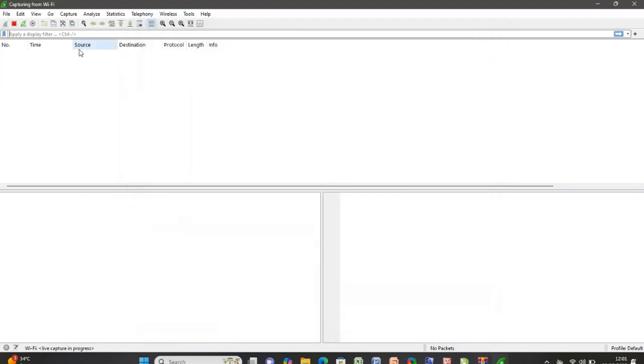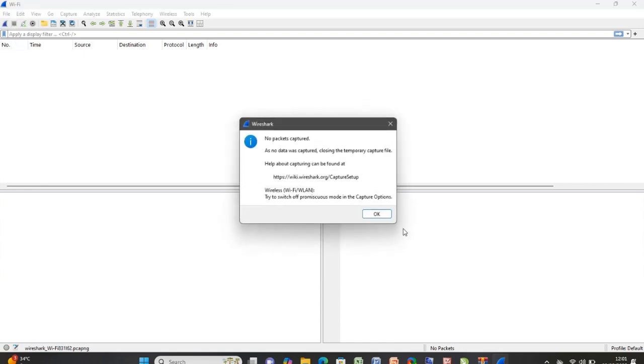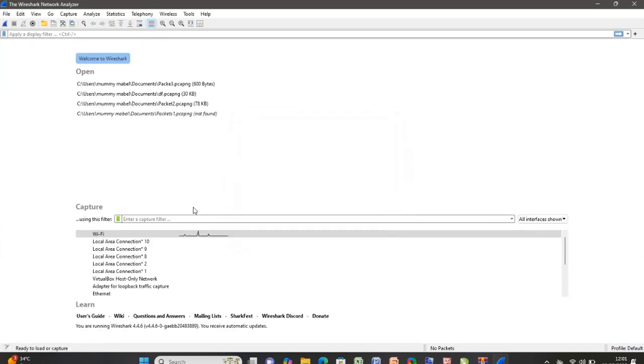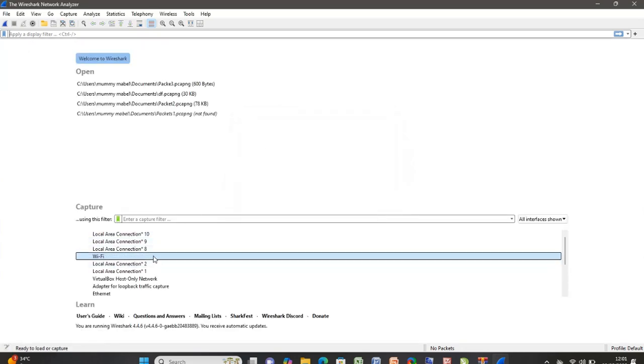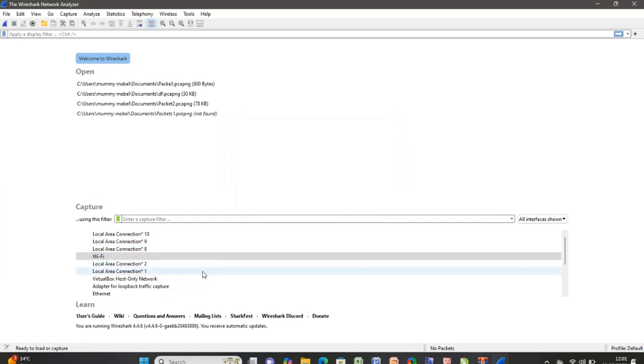Let's give it a while, because at this time the network is slow, so it takes a while before it captures traffic. If I want to hasten the process, I can simply stop it and click OK. See my Wi-Fi. When the signal picks up, we'll double click it. You can see now there's no signal, meaning the network traffic is not flowing. But let's give it a while.